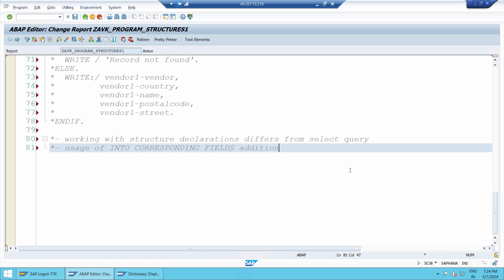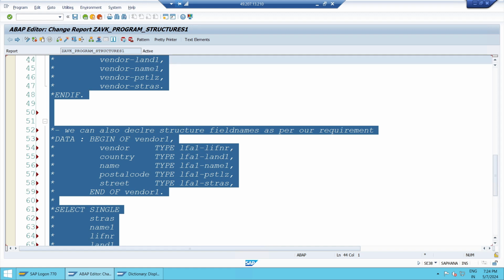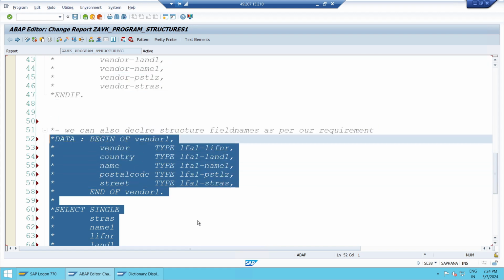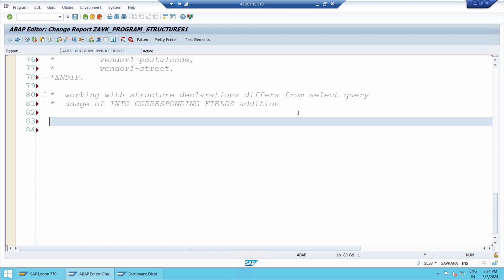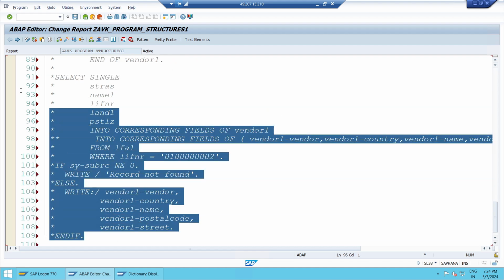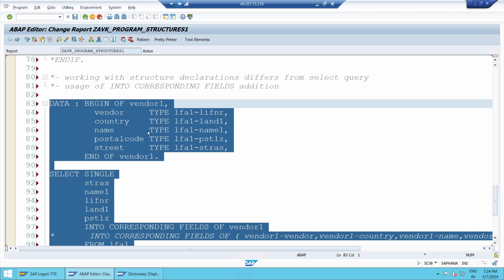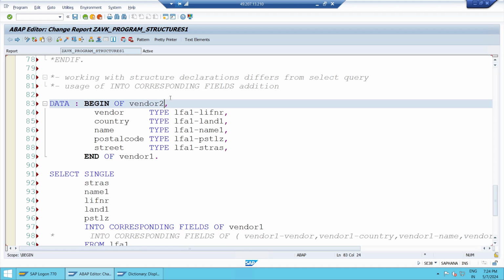So we'll paste it here. Yes, so we will go with this to avoid confusion.